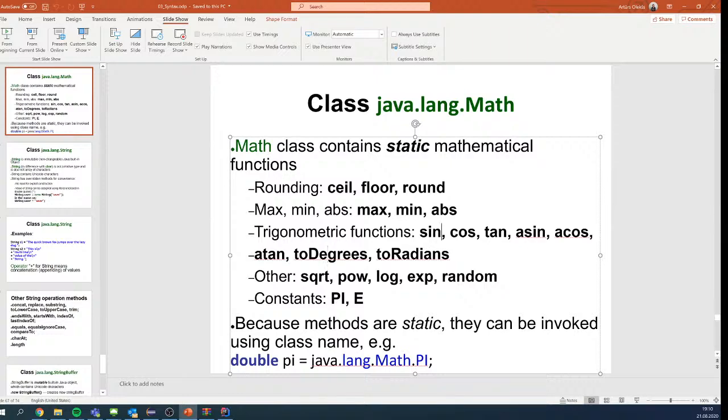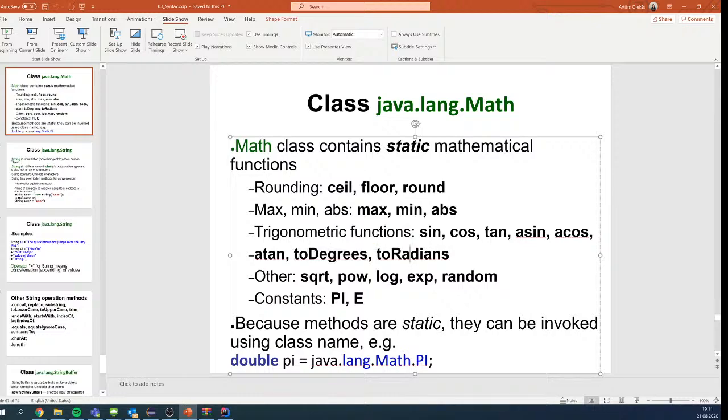Then we have some trigonometric functions: sine, cosine, tangent, which can be achieved with a fraction of sine and cosine. Then arcsine, arccosine, arctangent, and if you want to convert from radians to degrees, you can use this function.